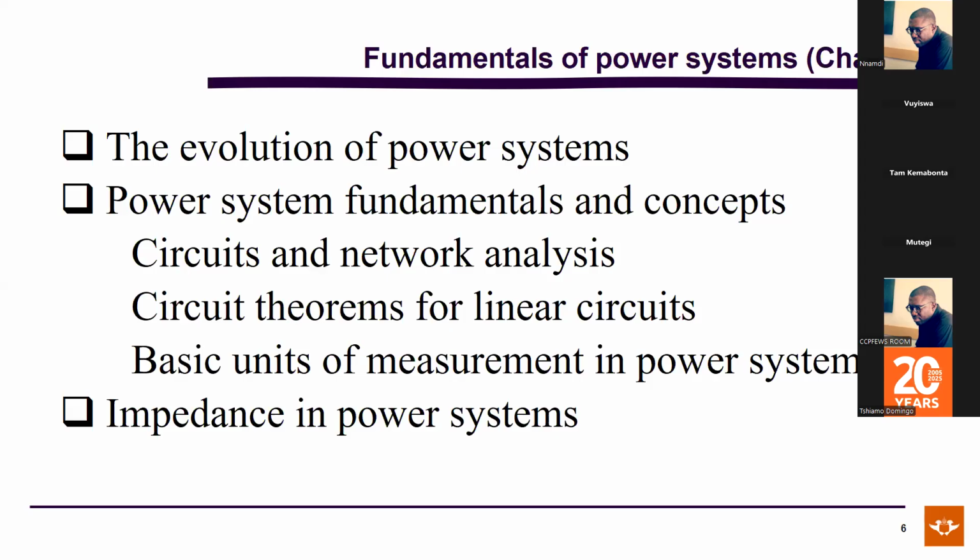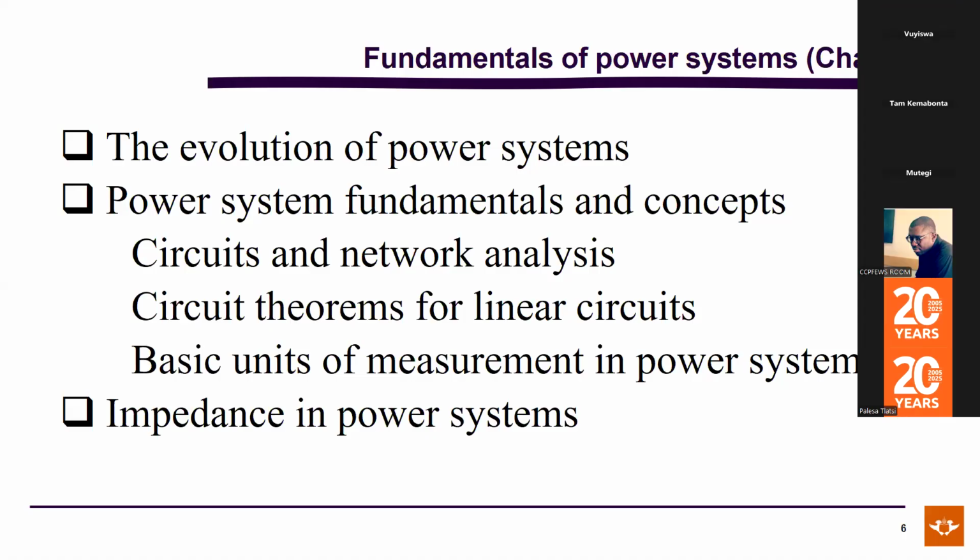We also look at the basics of measurement. We have the 7 basic primary units and the other derived units. Issues of impedance are part of the derived units, which is basically in the introductory chapter. So the chapter is quite rich, especially, as I said, on the journey all the way from where the industry started to where we are now.